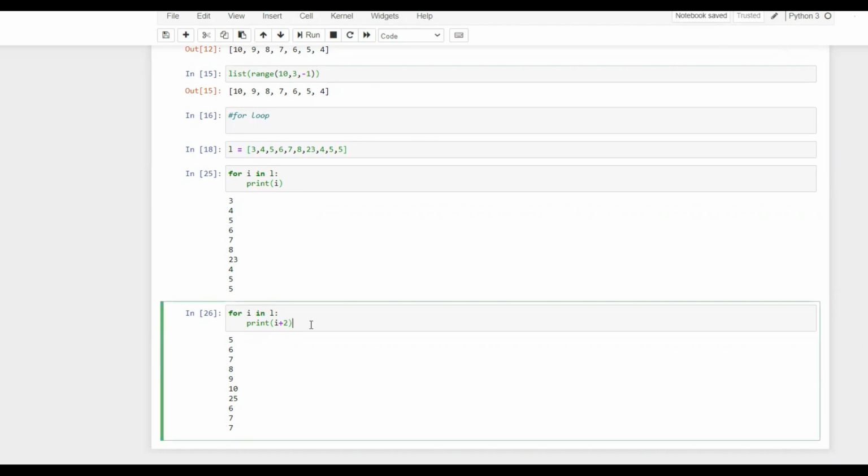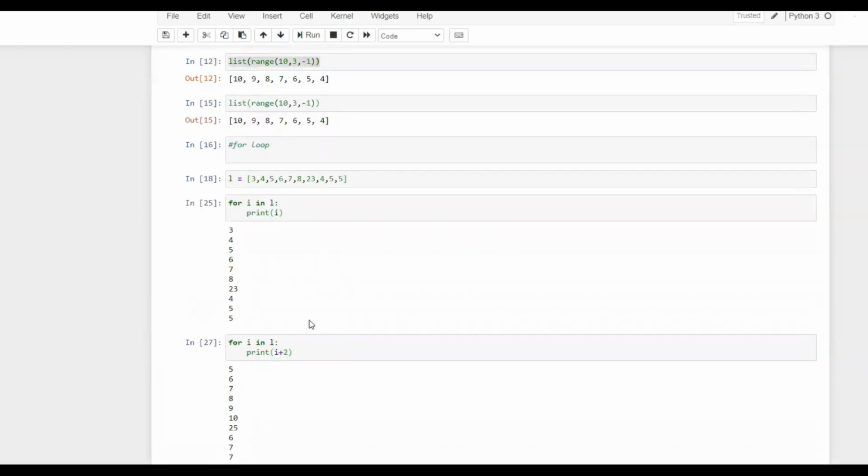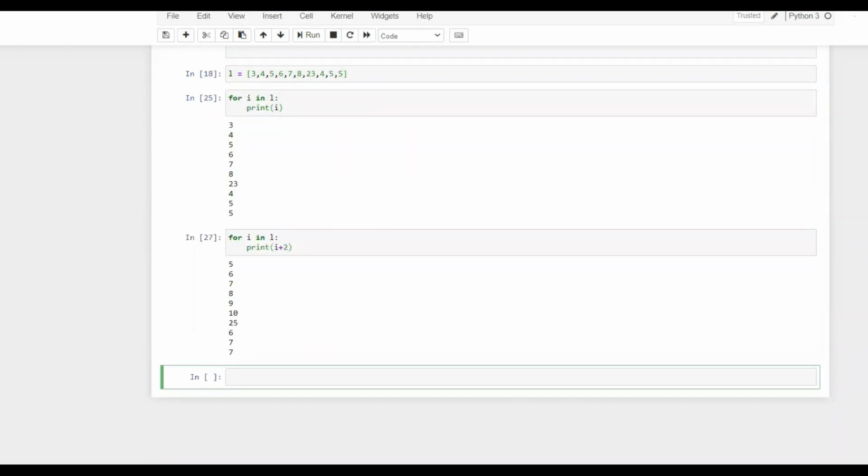But this is not what I wanted. I wanted a list of numbers which will give me all these numbers in a list so that I can use the list for all my further arguments and all further functions. So now what I will do is, we will declare first an empty list. So I declare this empty list. Once you say M and you just have 2 square brackets in it, it says it's an empty list.